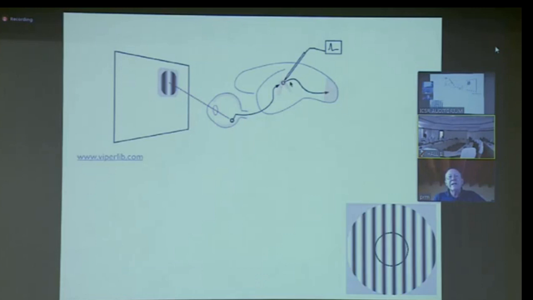So here's a schematic of our setup, an anesthetized animal. We've got an electrode very close to a single cell in the lateral geniculate body. I explained the basis of extracellular recording to you, so I don't need to explain that again. And we have a stimulus out there in the real world. First of all, I'll show you an historic video from David Hubel and Torsten Wiesel. This is part of the work that earned them the Nobel Prize for Medicine and Physiology in the 70s. It's a video showing the stimulus that was placed before the visual field of an anesthetized cat, and they're recording the activity of a single cell in the lateral geniculate nucleus.